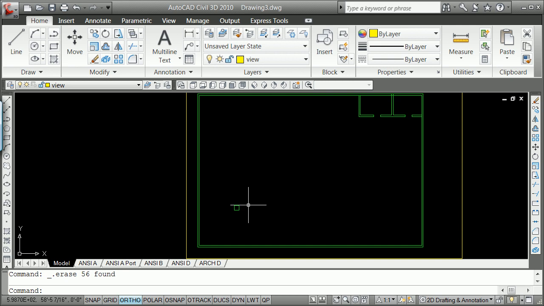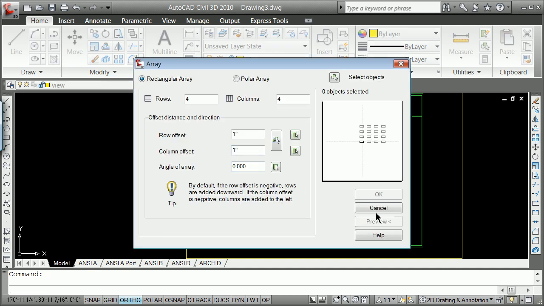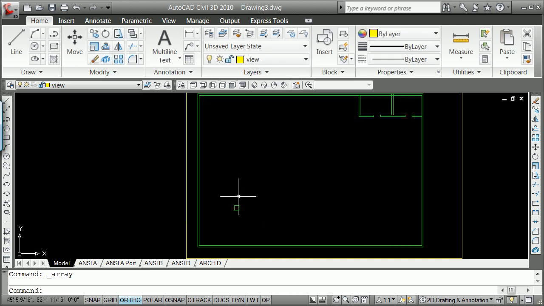It repeats shapes. Usually the step before doing array is to make a block, but we're not going to do that here. We're thinking block. Array is another one of those minus commands that I believe works better than the array. I'll show you what it looks like when you use the array command. It looks something like this. You get a lot of questions popped up at you. So instead, like the view command, if you use minus AR or minus array, you get a series of logical questions. I select my objects.